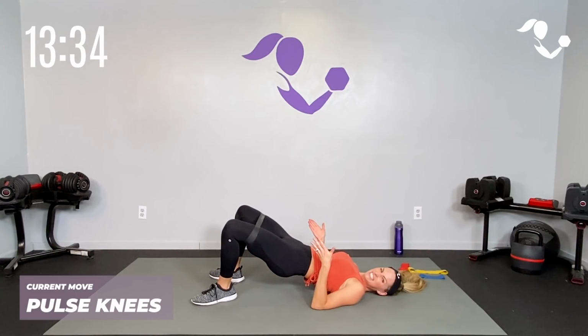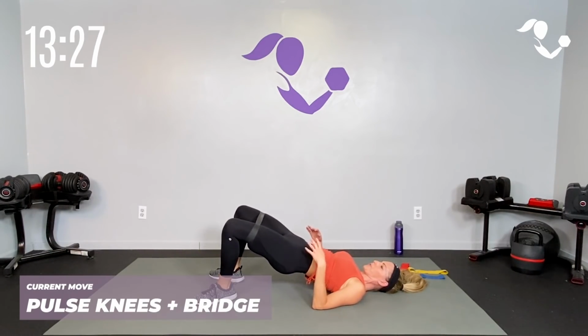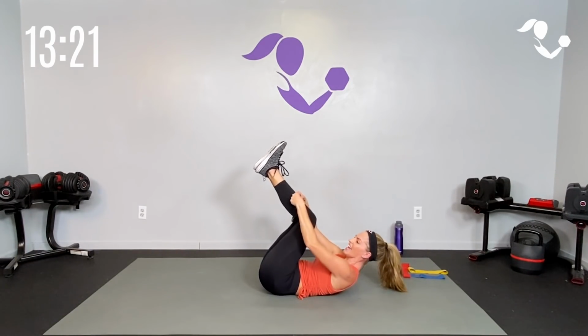Inner thighs, but resist. I know, weird. 4, 3, 2. Up, out, and in. Up and out. Breathe. It's weird. 4, 3, 2. Relax. Yes.